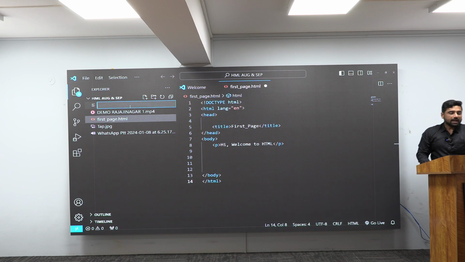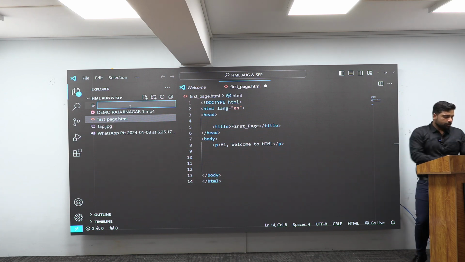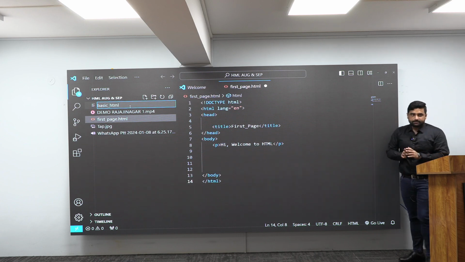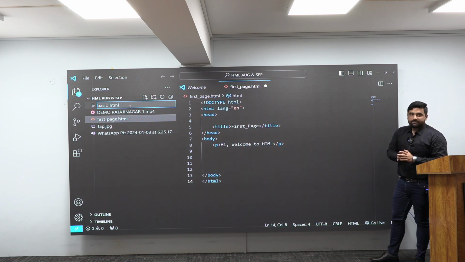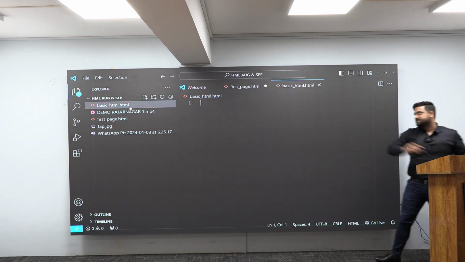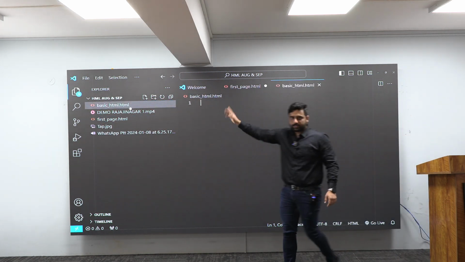Now I will give a name. The name I will give here is basic_HTML. Is it sufficient here? What do we have to give next? We have to provide .html as the extension. The moment I give .html, it will change its icon. You can see over here.